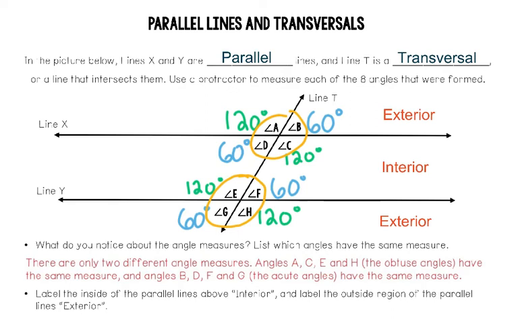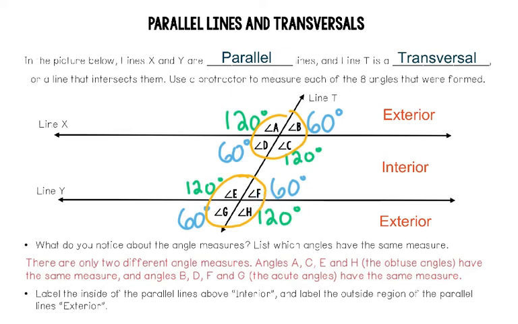But the most important thing you can do is if you have one angle measurement, you can fill them all out. Because if you know angle A and C are vertical, they're the same. If you know angle A and B are supplementary because they're on a straight angle, then you know that this would be 60. If you can look at these and find out which ones are corresponding to each other, which is another word for matching, then you would know that A corresponds with E. They're both in the top left-hand corner of the transversal. Same for angle B. It corresponds with angle F because they're in the top right-hand corner.